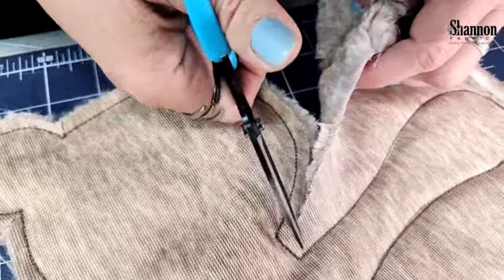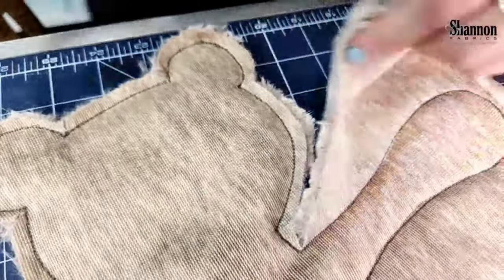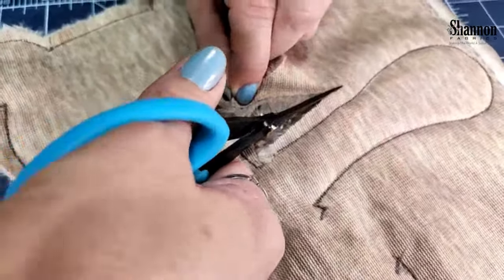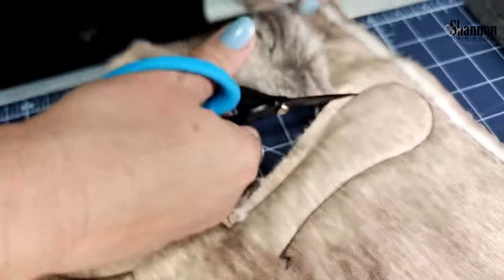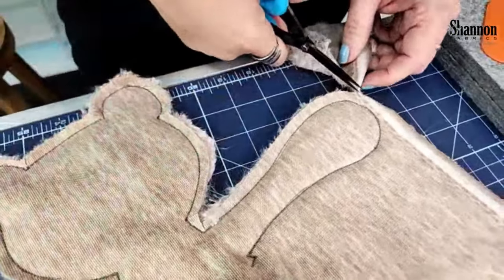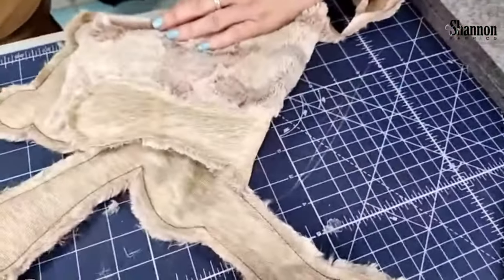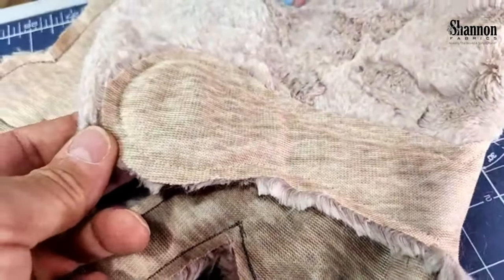Because honestly, when we do a half inch for cuddle things, it's really so that the two layers don't have to stay together perfectly even. If they move just a little, it's okay. We have a lot of wiggle room. We don't need all that wiggle room because it's already sewn together. Does that make sense? We can actually have a very small seam allowance. And you are cutting one layer of fabric at a time, this right way. So she already cut the back layer off. Now she's cutting around it again.